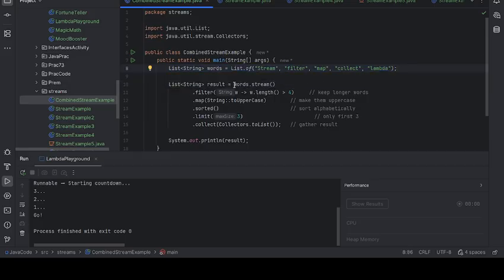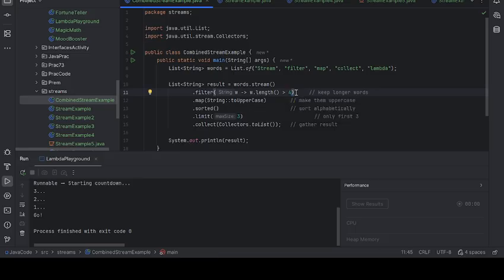After creating a stream, I can use different methods or operations that go along with that stream. Essentially here I'm using this filter method. In this case it's gonna keep words longer than 4.